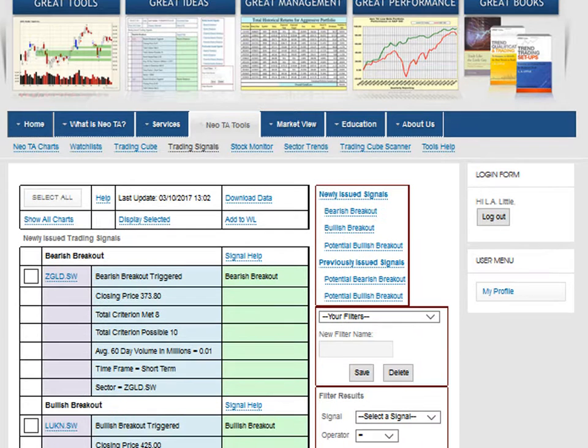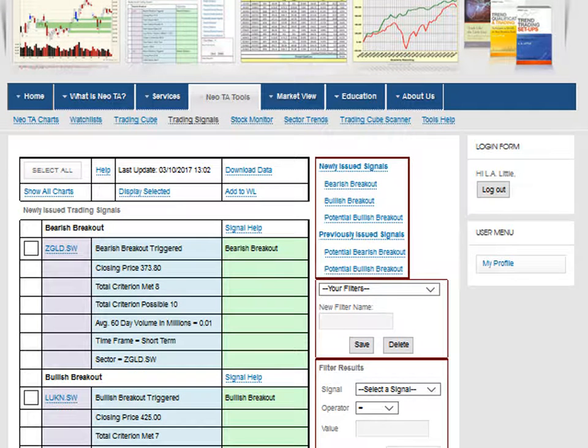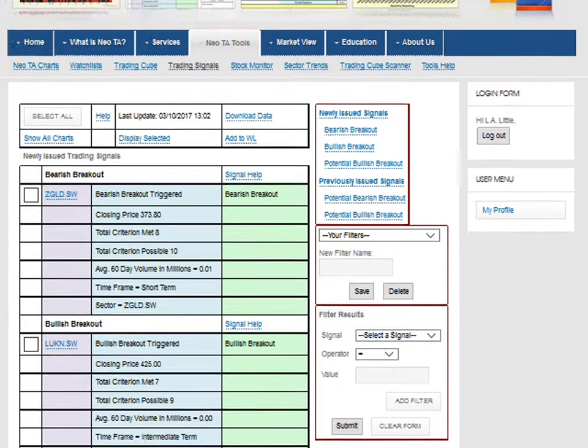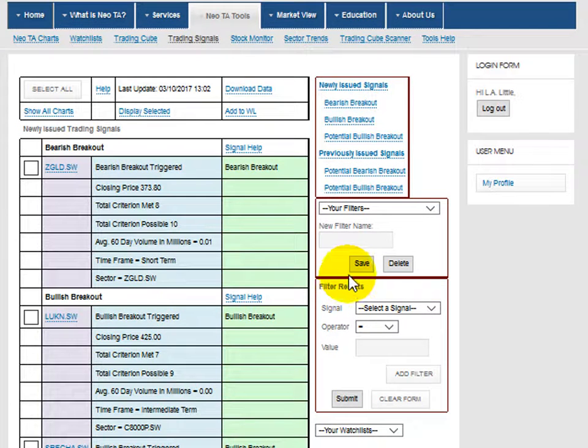And now the trading signals, as we described before, are going to tell you anything that's on a bearish breakout, a bullish breakout, or a potential bearish or bullish breakout, and the same thing on retraces, potential and actual. In this case, we have a very bullish market, so most everything is bullish, not bearish. And in this particular case, we don't even have any retraces because the market has just been going up, up, up. And so we're not actually coming back to some sort of a swing point high that we've already broken.